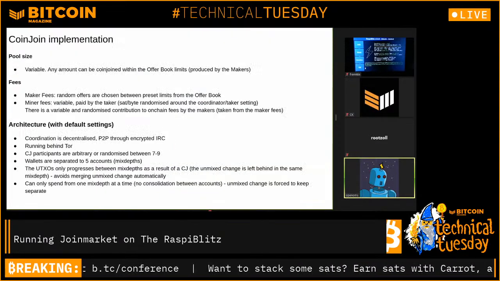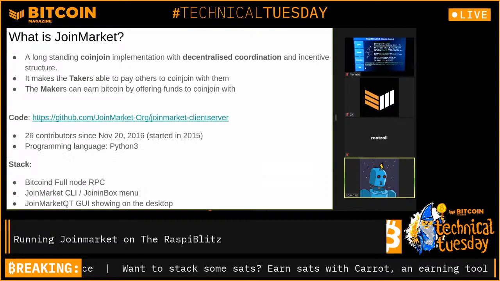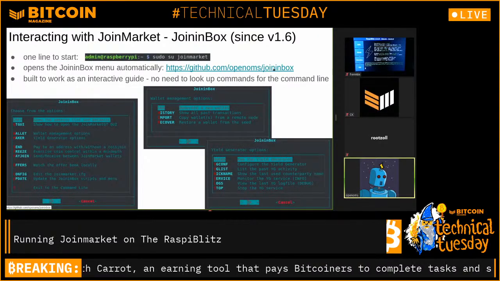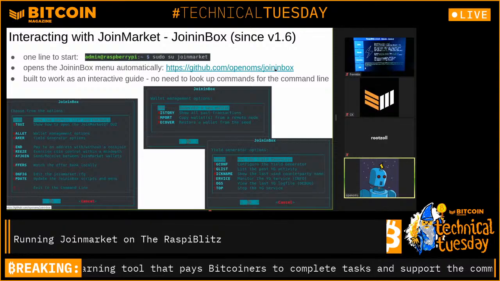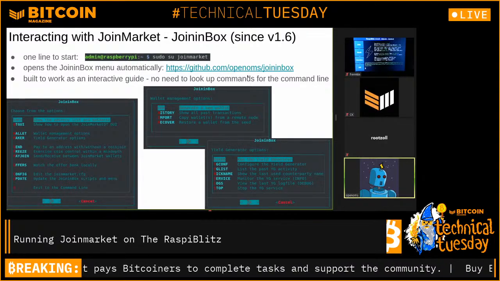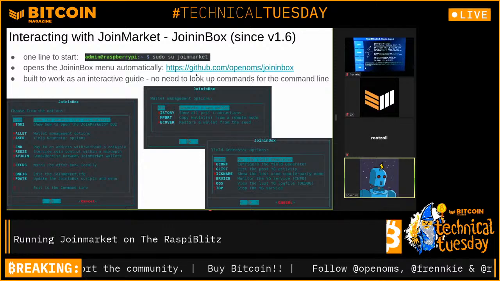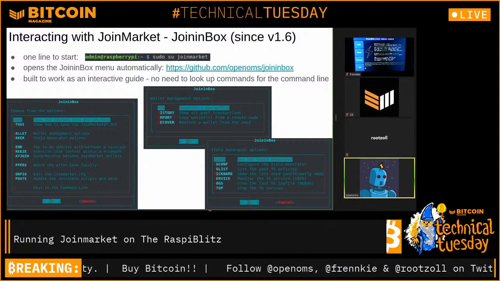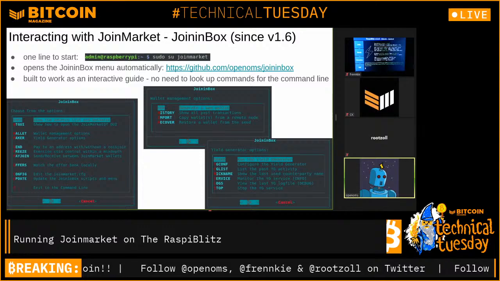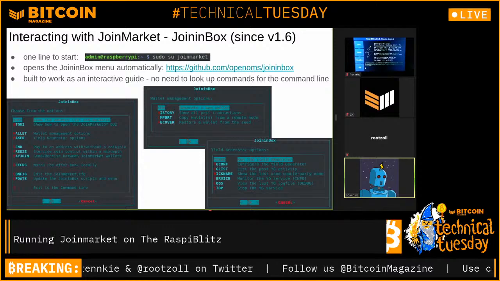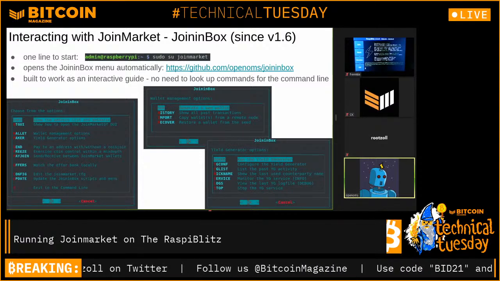There's a link here somewhere, yes. So this is the link of this menu system, and it's used not only on the Raspiblitz, but it could be set up standalone as well. And there are plans to build an SD card image release, for example, to be used with an old Raspberry Pi 3 and connect remotely to a Raspiblitz or any other kind of Bitcoin node, Bitcoin Core full node.